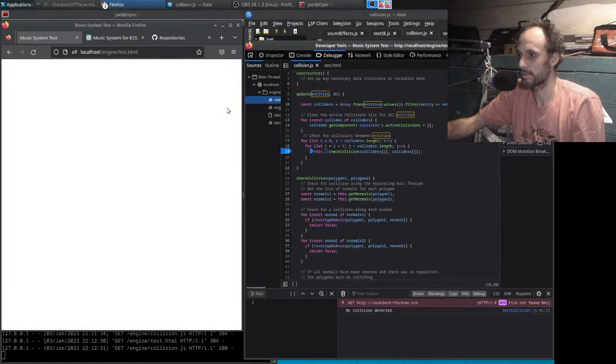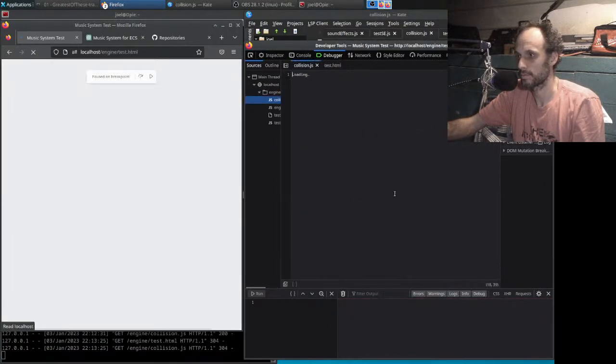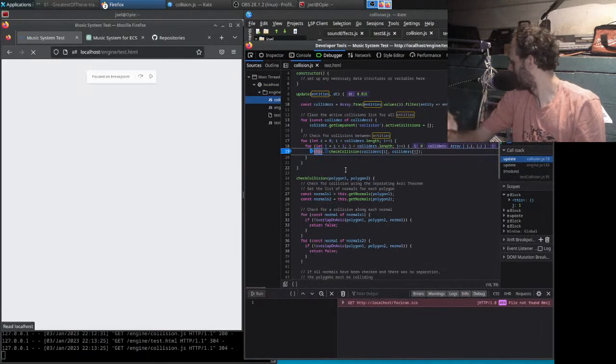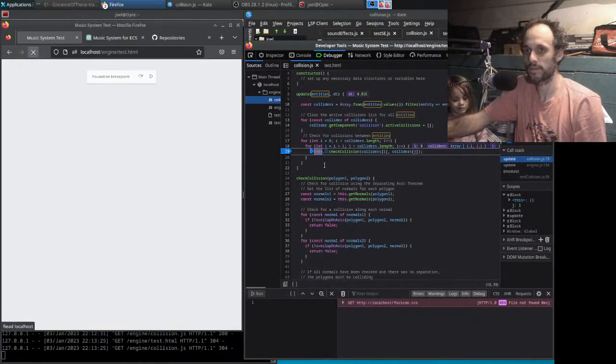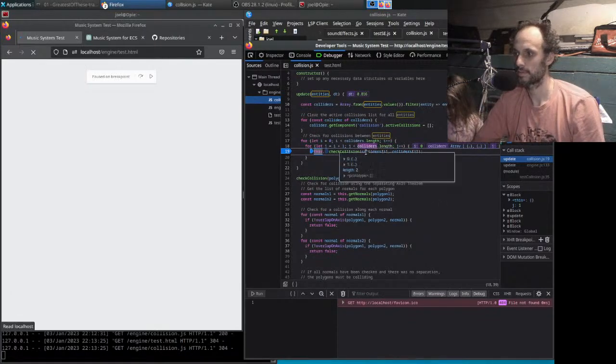So, oh no, it got broken. Your balloon got broken. Collision function is being called. Everything is valid inside it. Let's go to check collision.